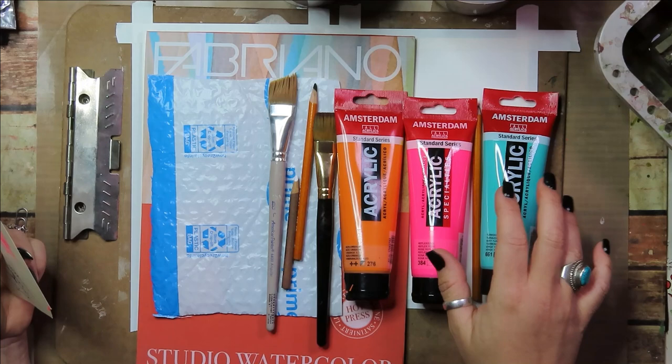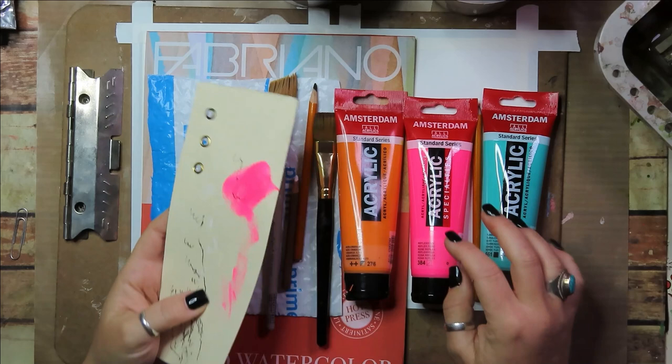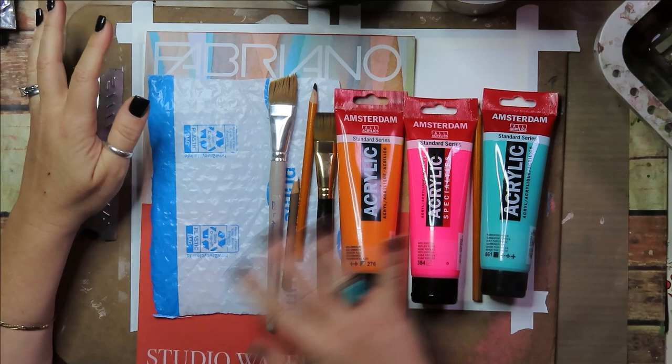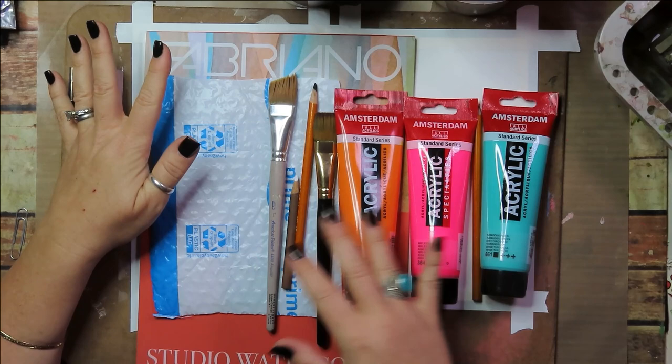This one, I tested it. Now that's on toned paper, but it's not that much different than white. And it's pretty solid, so I'm digging it. I'm super excited. And a little goes a long way. So I'm just going to grab, you can grab whatever colors you want, just two or three. We're not going to go crazy because it's not a super heavy paint. It's actually going to lean more towards charcoal.